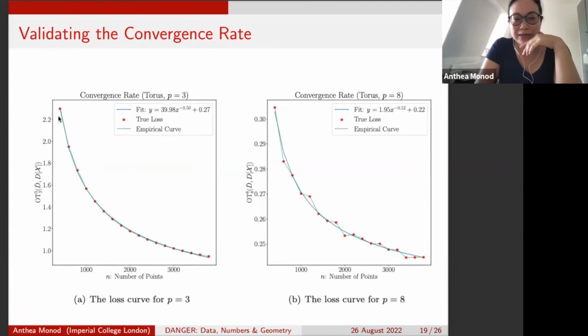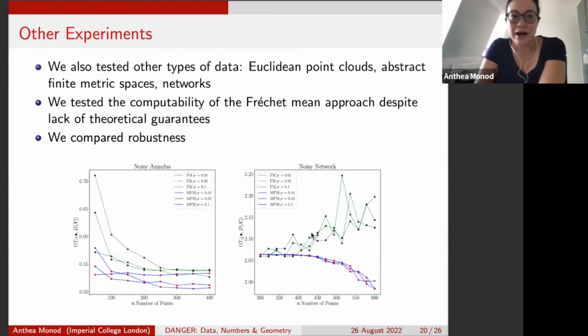And when we take samples, red here is the true loss, which is the approximation error that we're studying. And the blue is the theoretical curve that we compute. Then we look at the dashed lines compared to the solid line, and we see that it's very close to our derived theory. So in practice, this also works.